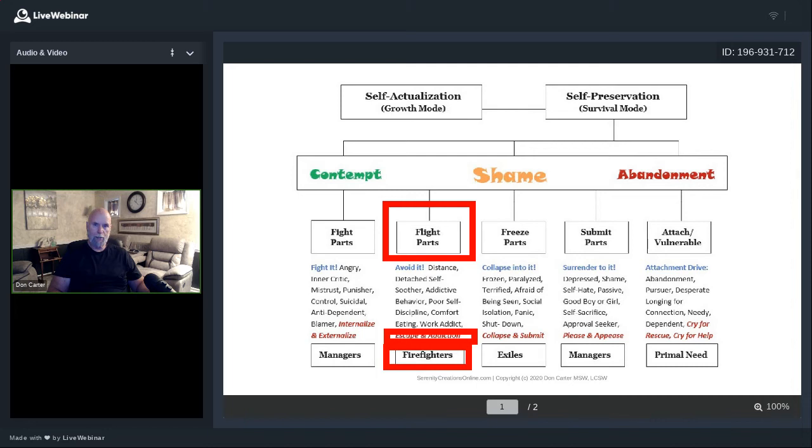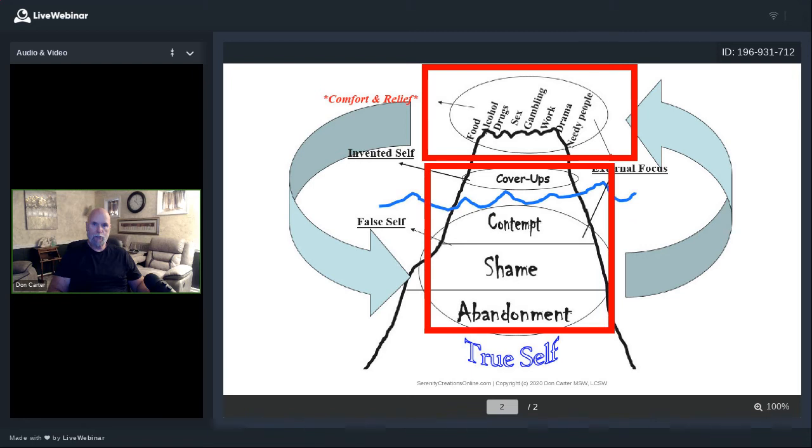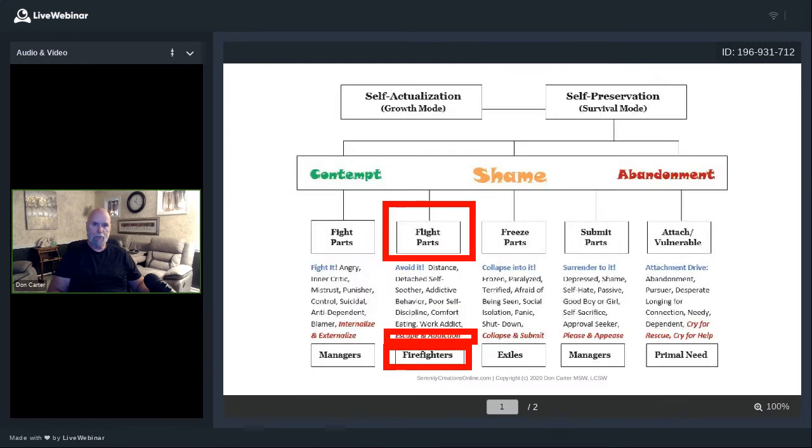And we go back here and we'll look at the iceberg again. The firefighters are up here, and the managers are in here. So when the managers aren't managing things, then the firefighter comes in to douse all the flames. Okay, so that flight part is where we can get caught up in being that kid in a candy store without parental supervision and have all these different kinds of addictive strategies and so forth to escape the fight part and the submit part. Now, when none of that works, then the freeze response may kick in.